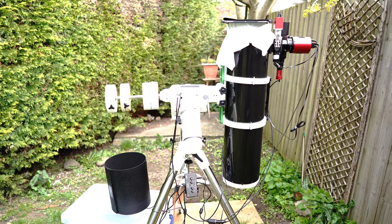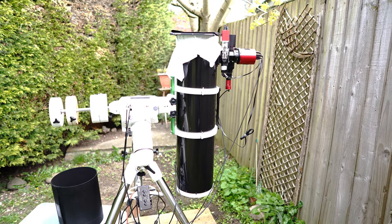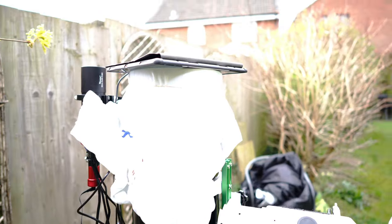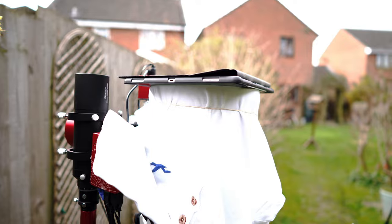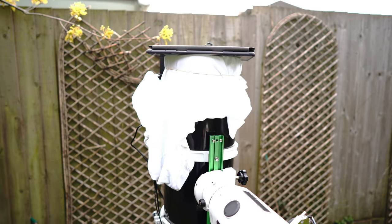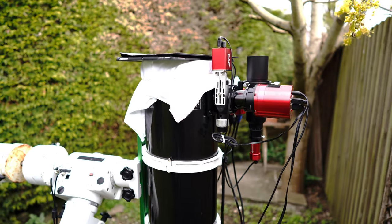Then I use my phone just to control my ASI Air, and it has an auto flats feature now, which calculates the perfect exposure for the flat frames. I have been using that and it tends to do quite a good job, but I also try and calculate the exposure time manually as well. So I have a bit of a play with the exposure time. I like to try and aim for an average ADU of about 32,000, somewhere between 25 and 35,000. Like I say, the ASI Air does have an auto flats feature now, which tends to work quite well.